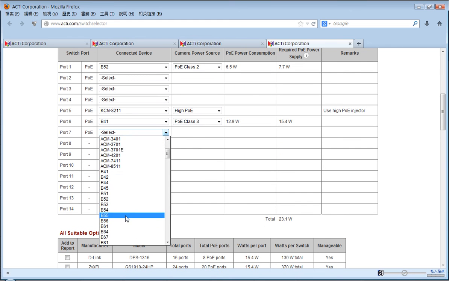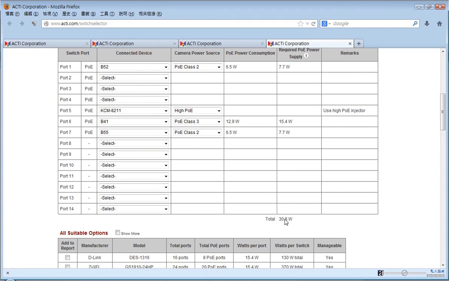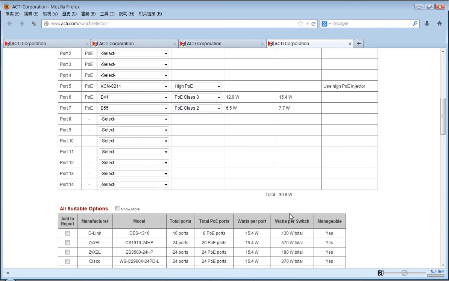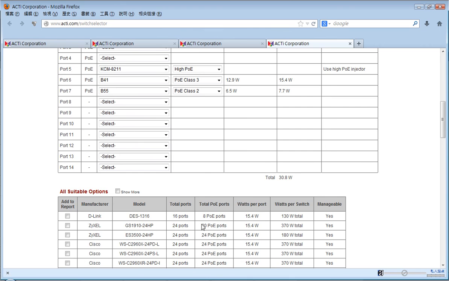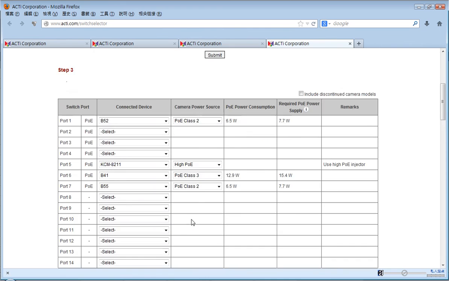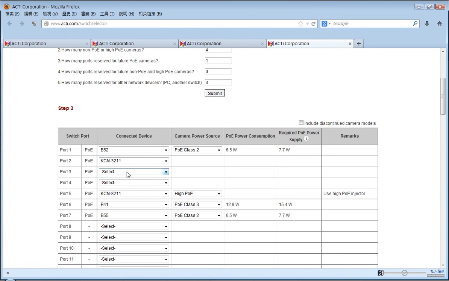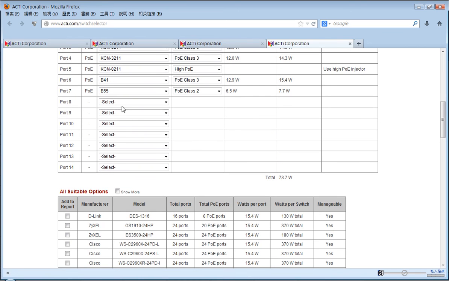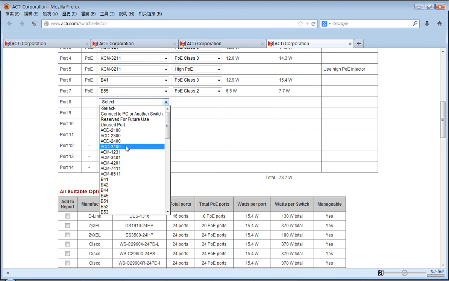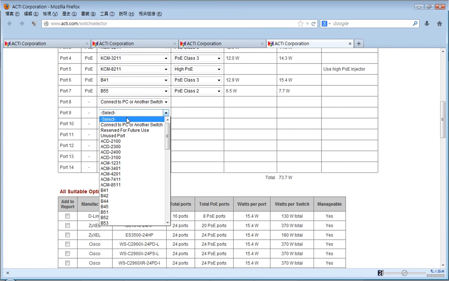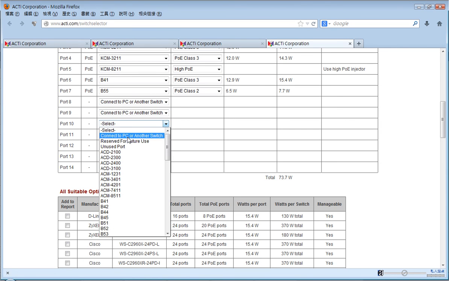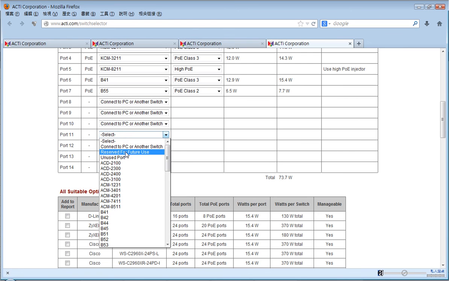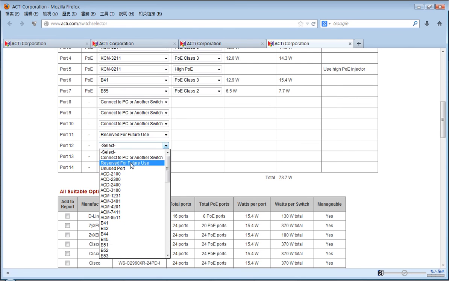So after choosing all these models here, the total power keeps growing, and the results will be dynamically changing below here. So here now already I have 73.7 watts in total, and I might need these 3 ports like that, and I'm reserving them for future use.